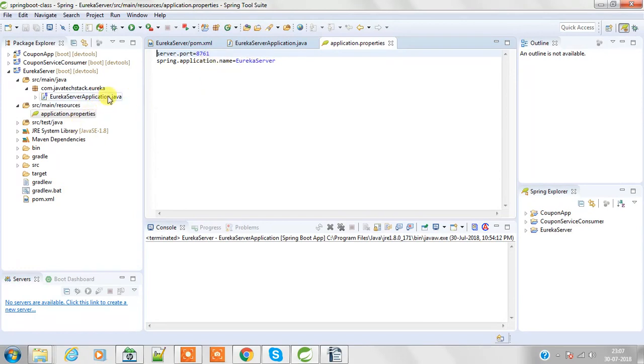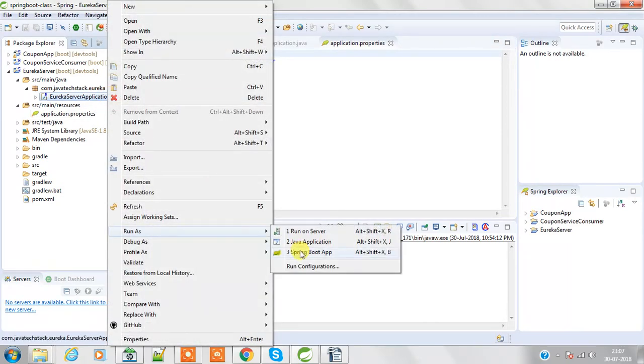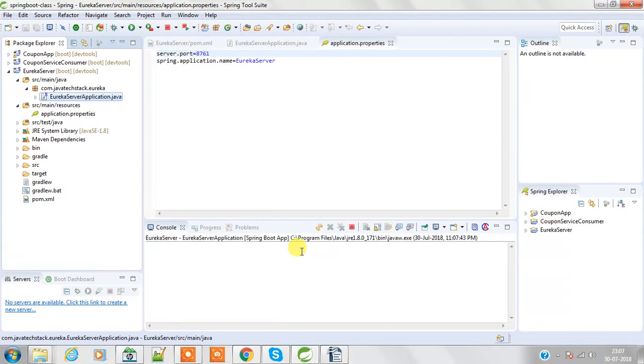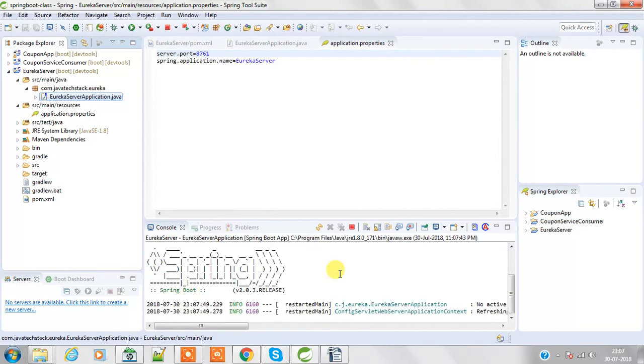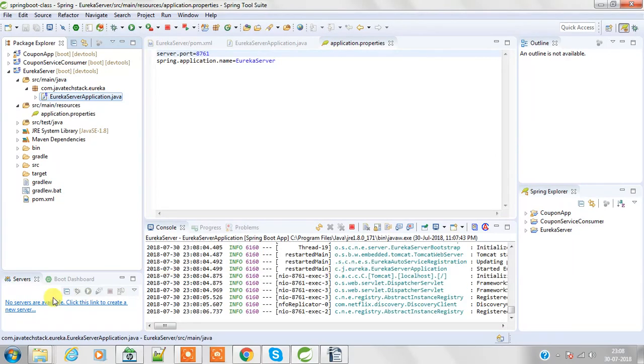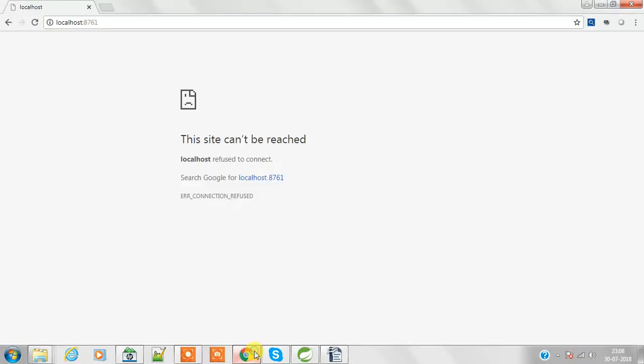Let me start this application. This will start the Eureka server for me. You can see it is starting. My Eureka server has been started on port 8761. Let me open the browser and write localhost 8761, which is the standard port.